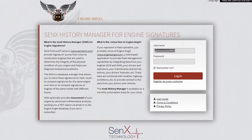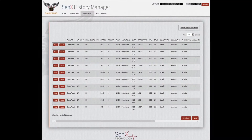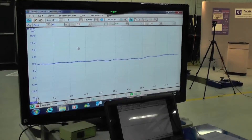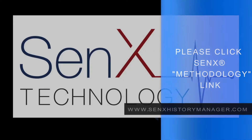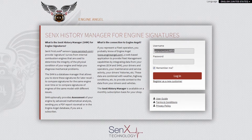Here's how it works. The Cenex History Manager application enables storage of Cenex First Look sensor signatures for later retrieval. These sensors capture waveforms from the exhaust pipe and crankcase while the engine is running, and are then mathematically analyzed to obtain an engine assessment report. If you are unfamiliar with the Cenex First Look sensor, please click on the Cenex methodology link on the SHM website for a video tutorial, as there is no faster or easier way available today to accurately determine the mechanical integrity of any piston engine.